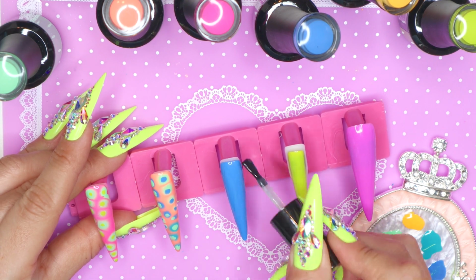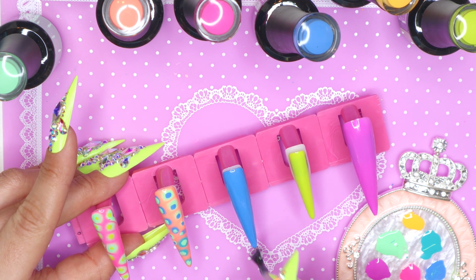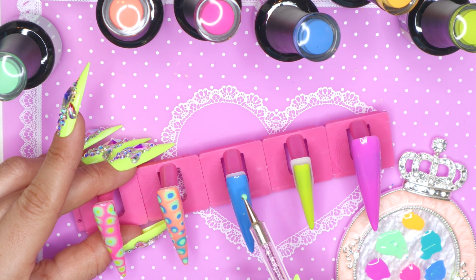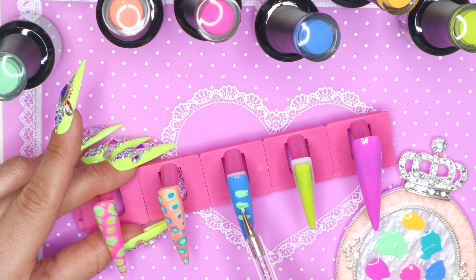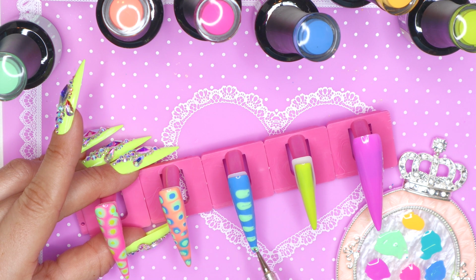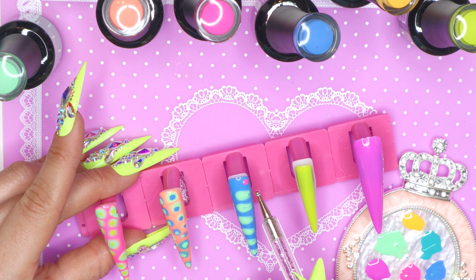And on this nail, I'm going to be doing that croc print type of look. So I'm going to be using that mint green shade Rooftop Party to make rectangular shapes with my dotting tool, kind of going down the nail. It really doesn't have to be neat. The whole point of this is so it looks abstract. That's what makes it look more unique and really cool, like in the background of your charms and everything like that.